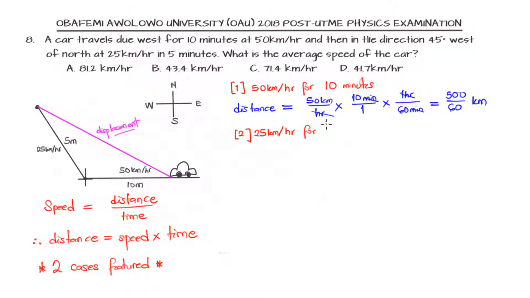In the second case we are also going to do the same thing, traveling at 25 kilometers per hour for 5 minutes. We can find the value of the distance. The distance is 25 kilometers per hour over 1 hour, multiply by time, that's 5 minutes over 1. But we need to convert our time appropriately. We notice that 60 minutes make 1 hour, so we can cancel out the units appropriately. This will leave us with 25 times 5, which is 125 over 60 kilometers.